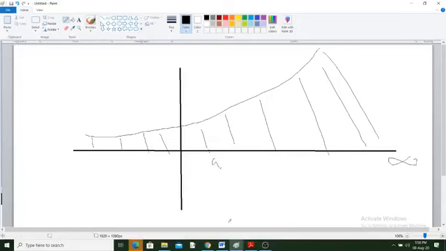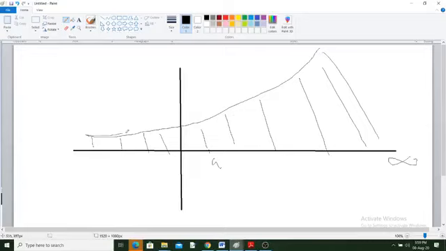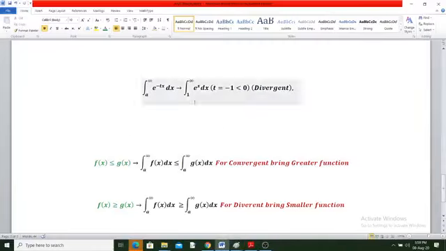So if your function is an increasing function, because you see in this integral this is an increasing exponential function, and the graph of the exponential function is like this. You see, this is the graph of the exponential function. And when you have to cover the area between a and infinity, you have to cover the area up to infinity. So whenever your function is an increasing function between the limits a to infinity, then such a type of integral is divergent. Whenever your function is increasing between a to infinity or 1 to infinity, then it is quite possible that the integral is divergent.